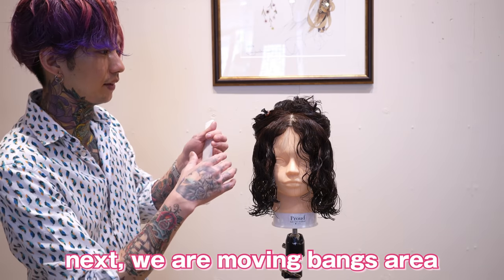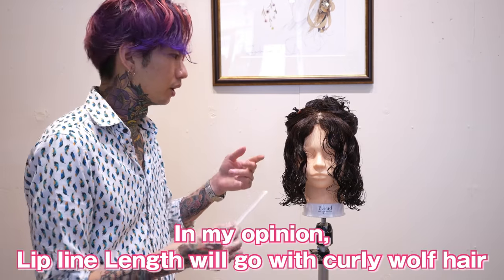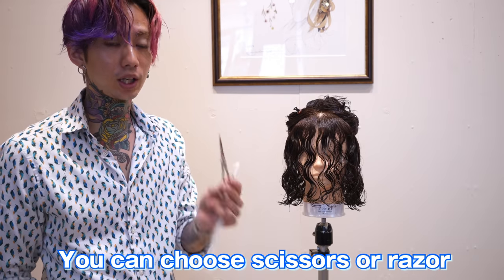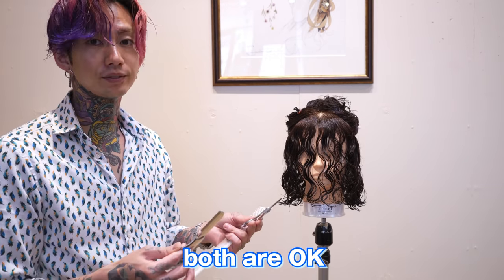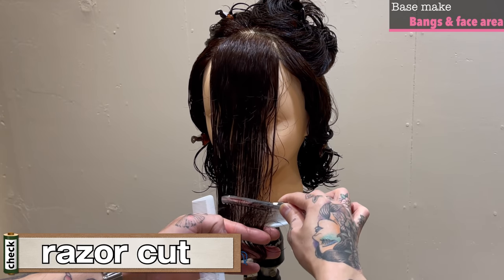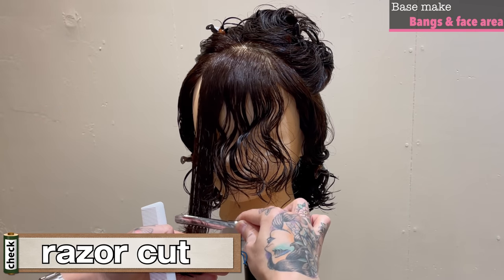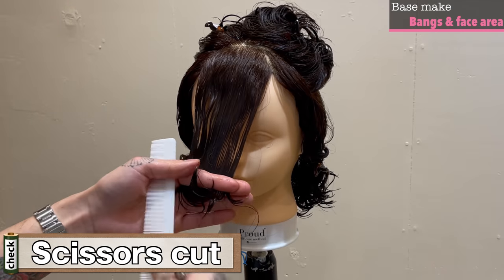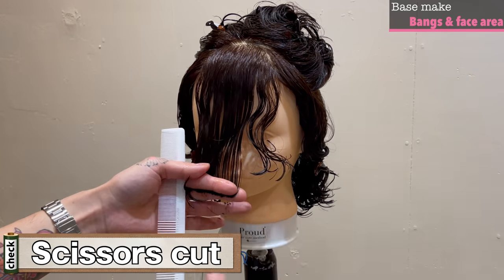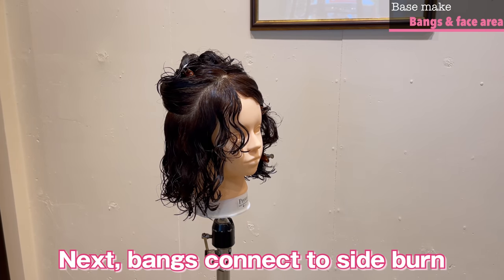Next, we are moving to the brow area. The width of the brow is 10 of the eye. In my opinion, a lip line length will go with curly hair. You can choose scissors or razor. Both are okay. Next, bangs connect to the sideburn.